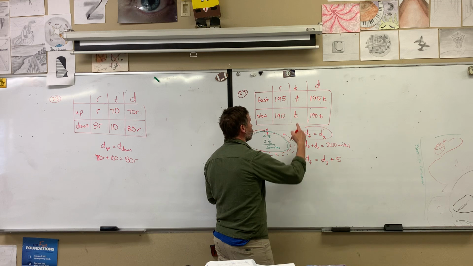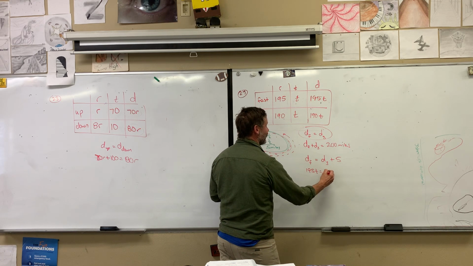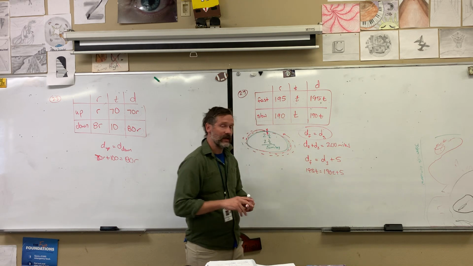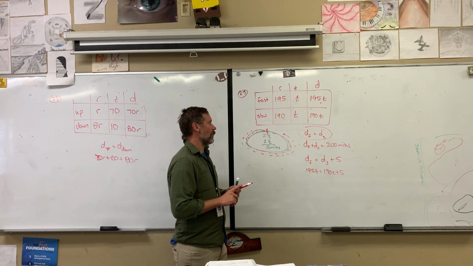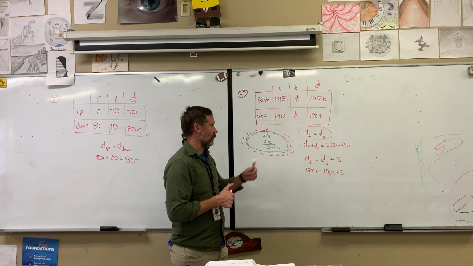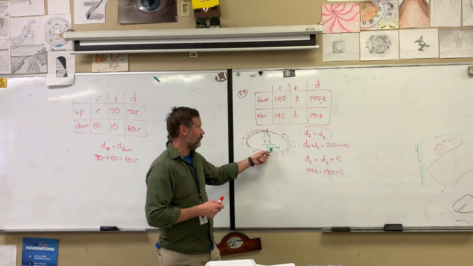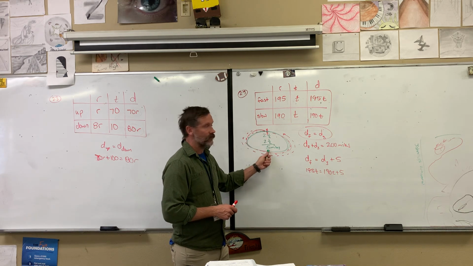Then the distance of the faster car, 195t, is equal to 190t plus the 5 miles. Again, it's 5 miles because each lap is 2.5 miles long. And the question is, when is the faster car going to be 2 laps ahead of the slower car, which means it's 5 miles ahead. If it's lapped twice, it's going to be 5 miles ahead.